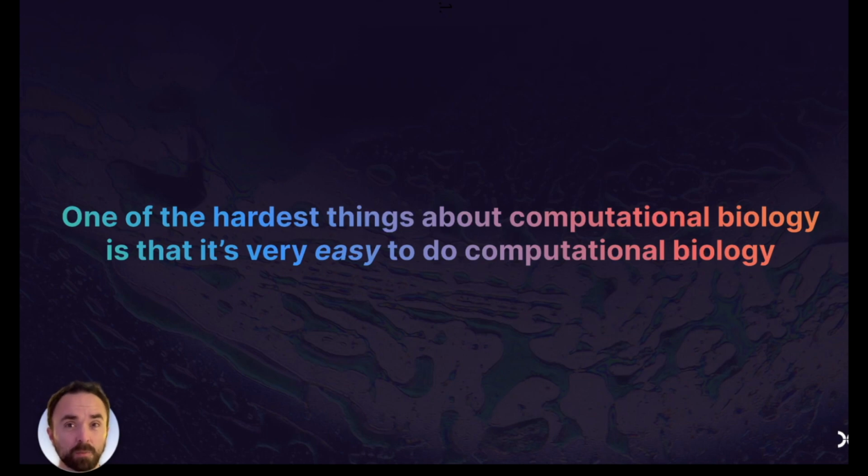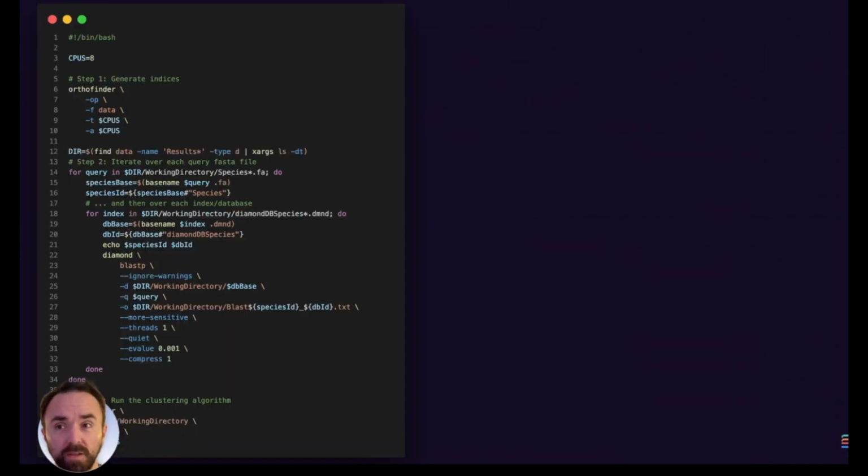But the danger is you end up with a hard drive or a networked file system full of data, different parameters, different software versions, different scripts, and it becomes very difficult to keep track of exactly how each of those pieces of data were generated. The risk is that you come to the same data 6 months down the track, and if you're unable to understand how that data was generated, it's essentially useless. If you can't reproduce the result, you might as well throw the data away. So here's an example. This is just a shell script. The specifics of the shell script are not really important, but let's say I have some shell script to do some analysis.